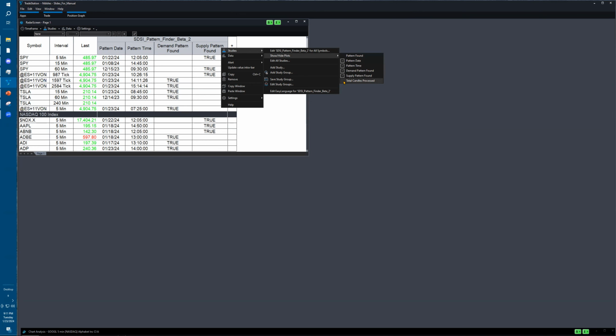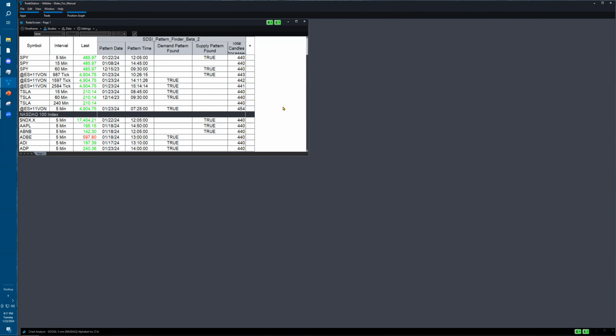Okay. So we can see it's covered the 440 candles since the beginning of the chart, and it's waiting for the next candle to form. And when that does, you'll see that go up to 441.